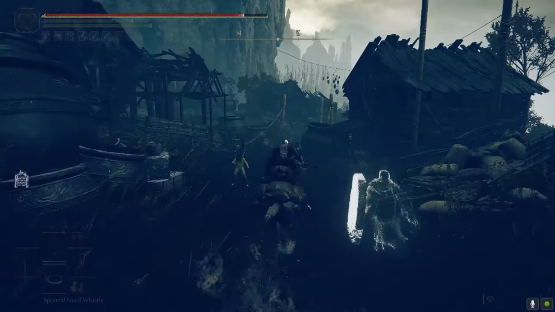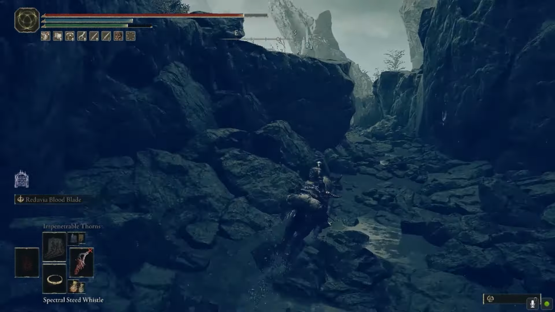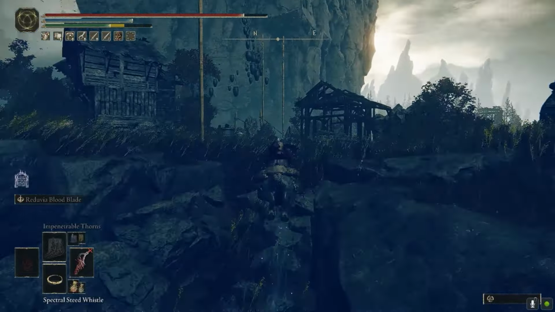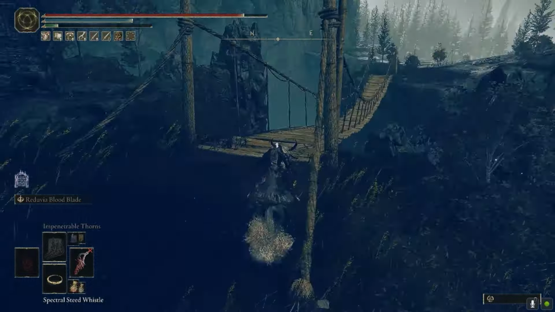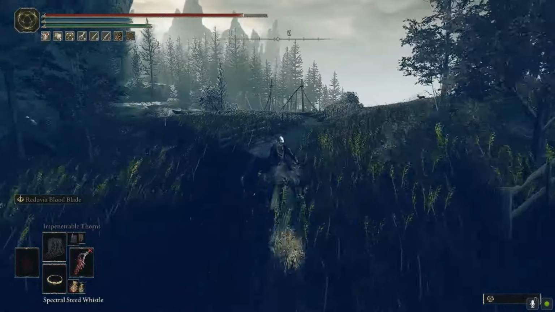You'll come up to a fork in the road once you get past the fire giant guy. And one area will take you to the church district. It's like a back entrance to get into Shadow Keep. And then the other way is going to take you to the cathedral, which is where you need to go.